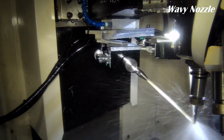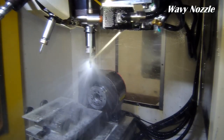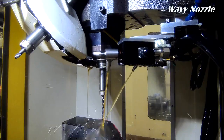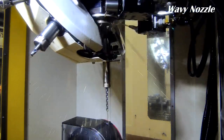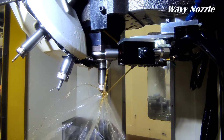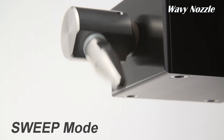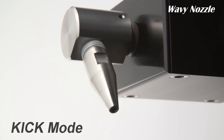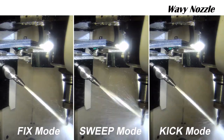Wavy Nozzle offers a unique solution to these challenges. The position of the nozzle can be easily adjusted electronically according to each cutting tool. A stable supply of coolant is possible even when tooling changes occur. Users can select the optimal mode for each cutting tool that is most efficient to remove metal chips. Through optimization, we can achieve extended operating life and stable output while reducing the time to adjust coolant levels.